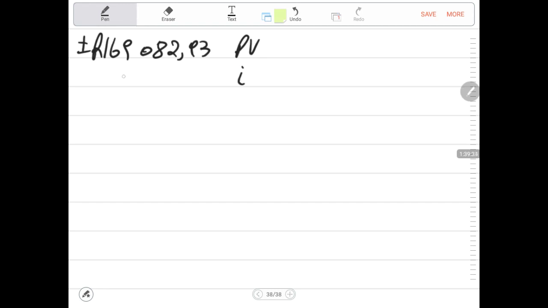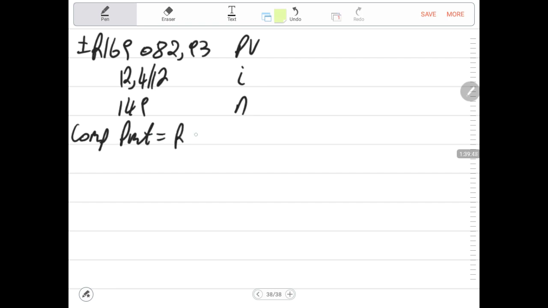The interest rate is equal to 12.4 divided by 12. Our N is equal to, obviously, 149. We just need to compute our PMT. Whatever we get as our PMT, we need to say compute PMT plus 18.20, so that we get to the same PMT where we can amort 10 now.